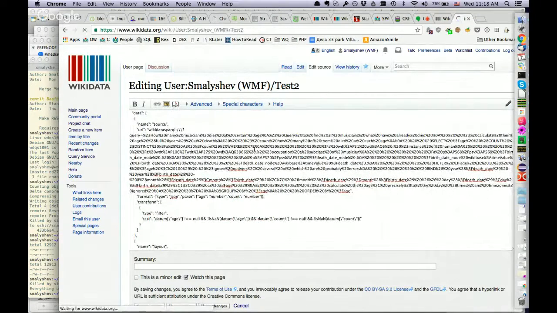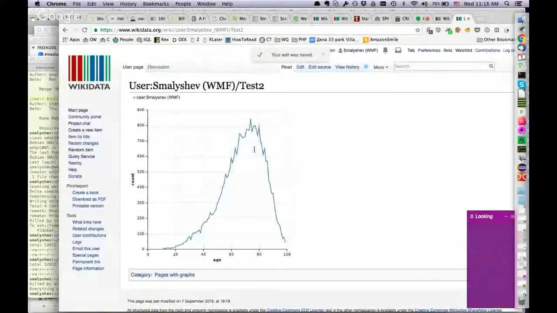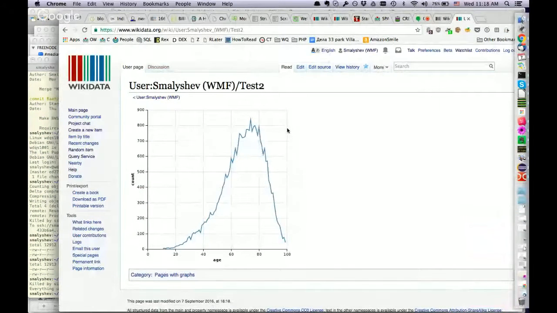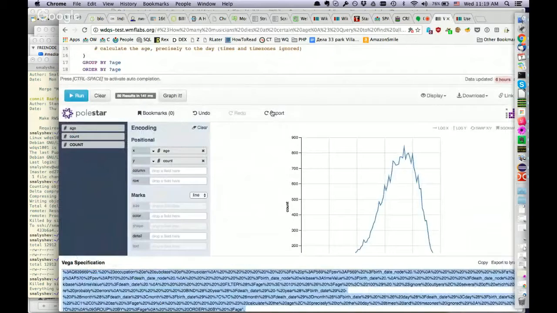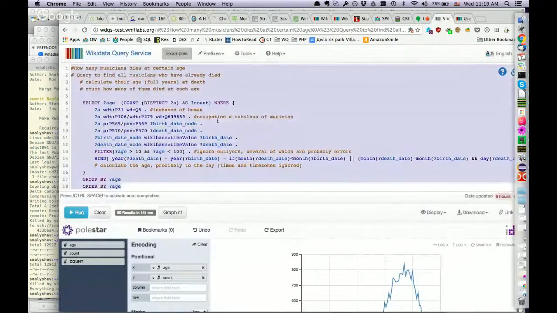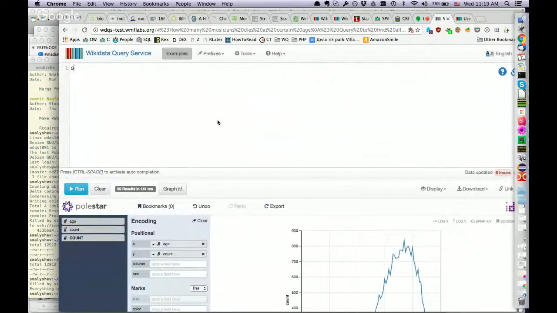We just copy paste it, and we get a graph. So basically, we can generate graphs for wikis from anything.